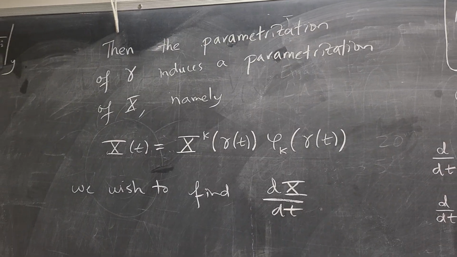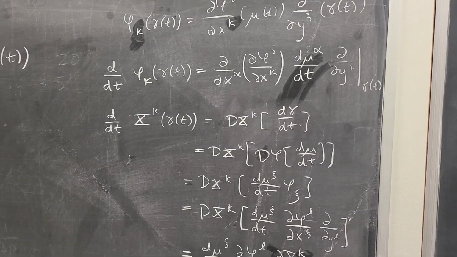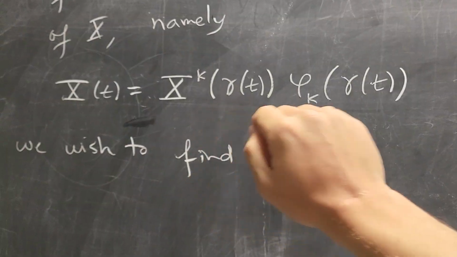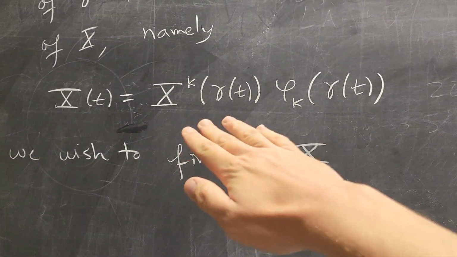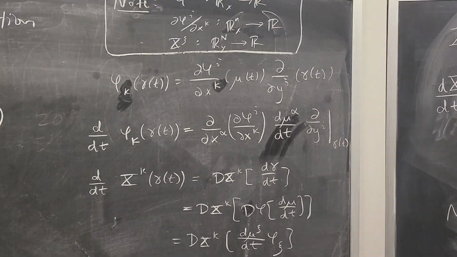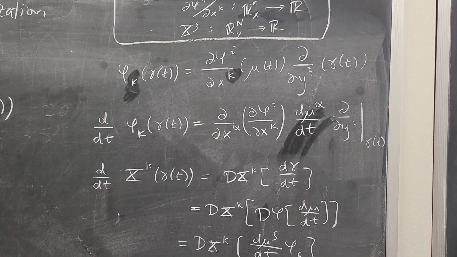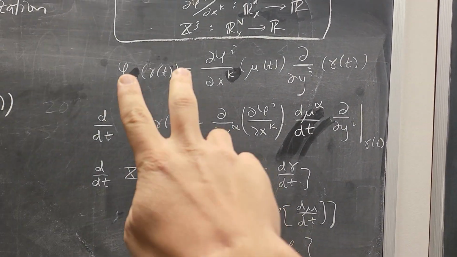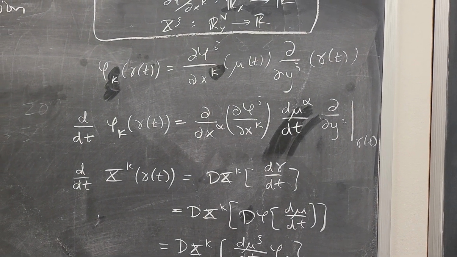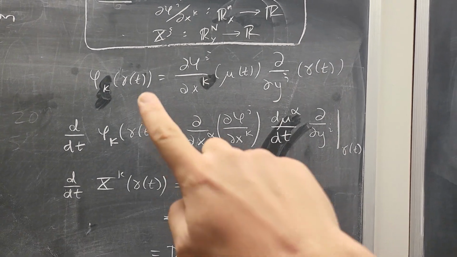Now, first we need to set up some preliminary calculations. To take this derivative, I'm going to have to use the product rule. I'm going to have to take the derivative of the first times the second plus the derivative of the second times the first. And so I'm going to compute these derivatives explicitly before I take the full derivative of the vector field. Let's look first and foremost at the more complicated term, the basis vector itself. So we look at var phi sub k. This is our basis vector, and I rewrote it, but now I evaluated it at gamma of t.